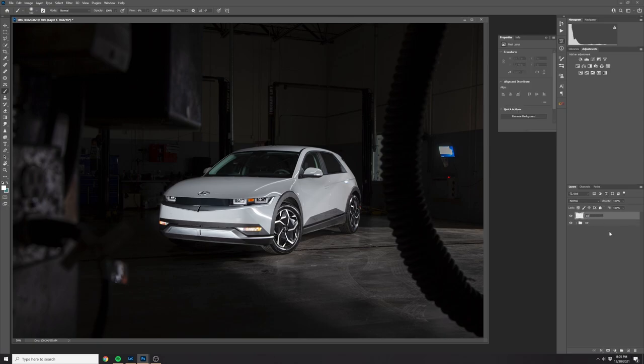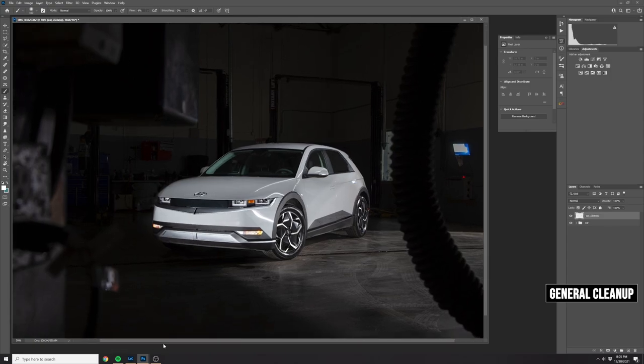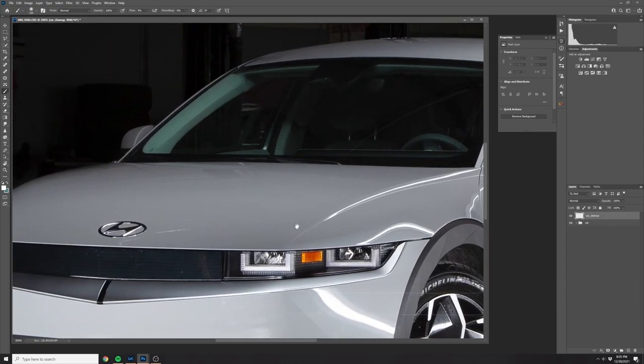And we're going to start some of the cleanup of the image. And it's going to be general cleanup. We're going to do some cleanup on the car, and we're going to do some cleanup in the background as well. And we'll probably put those on two different layers just to make it easier. It's a couple little streaks, and we're going to speed through this.